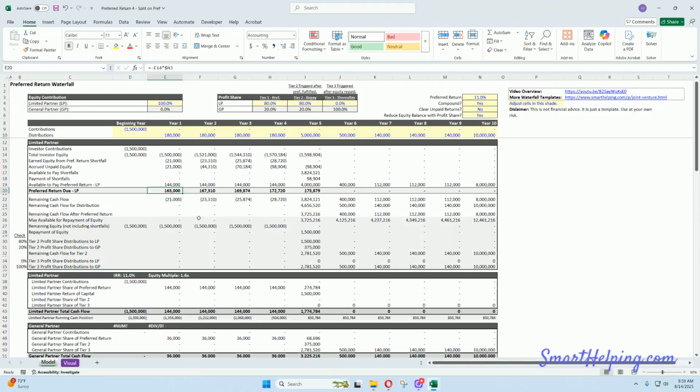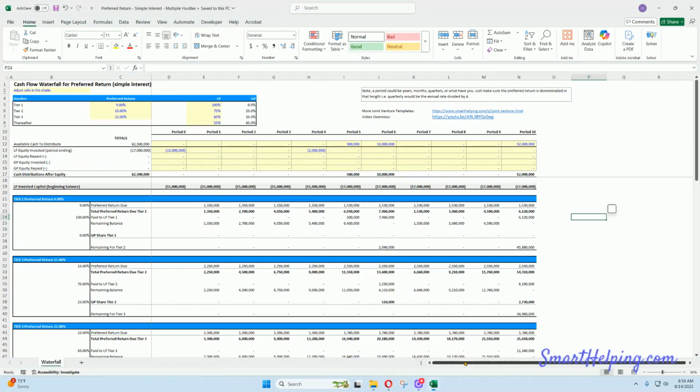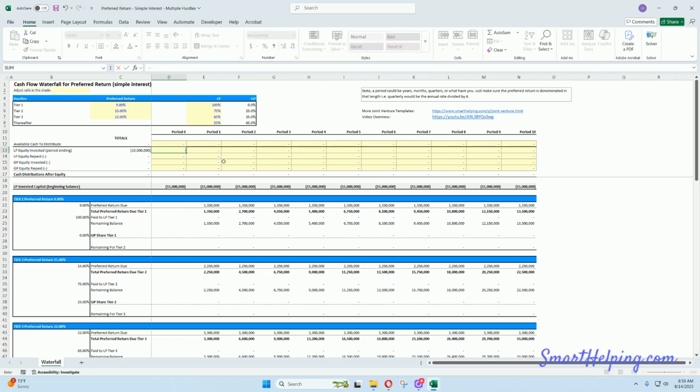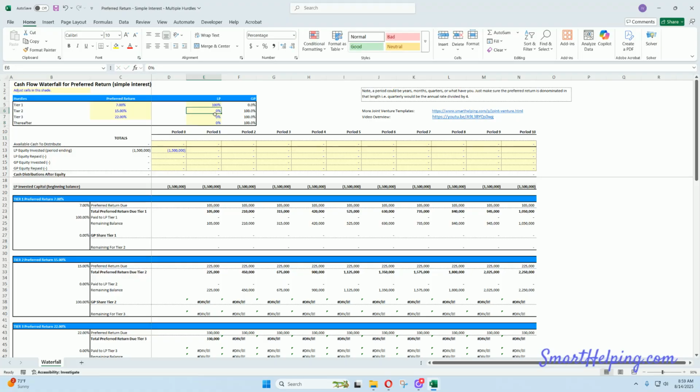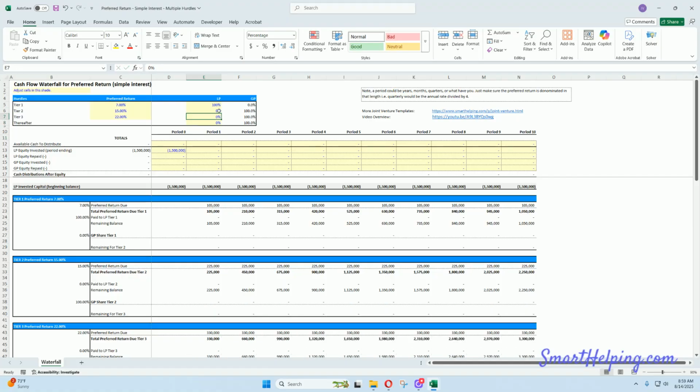Okay, so this is useful for some things. Now let's jump to the other model. This is the one that fit perfectly with what they wanted originally. So let's zero out everything here. Let's say you had your initial 1.5 million investment by the LP, which is going to cover the down payment. Let's say this is a 7% return, and everything is going to the LP on this, and then afterwards it's zeroed out slightly more than 0, so we can push the model through.